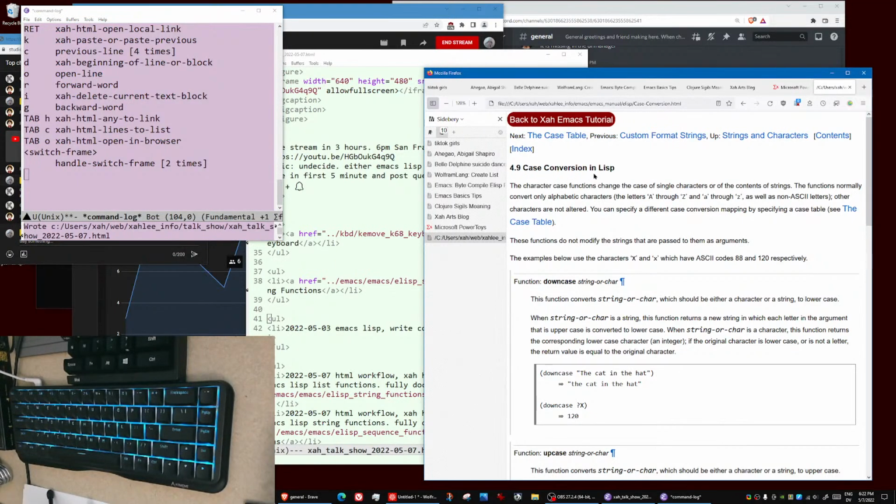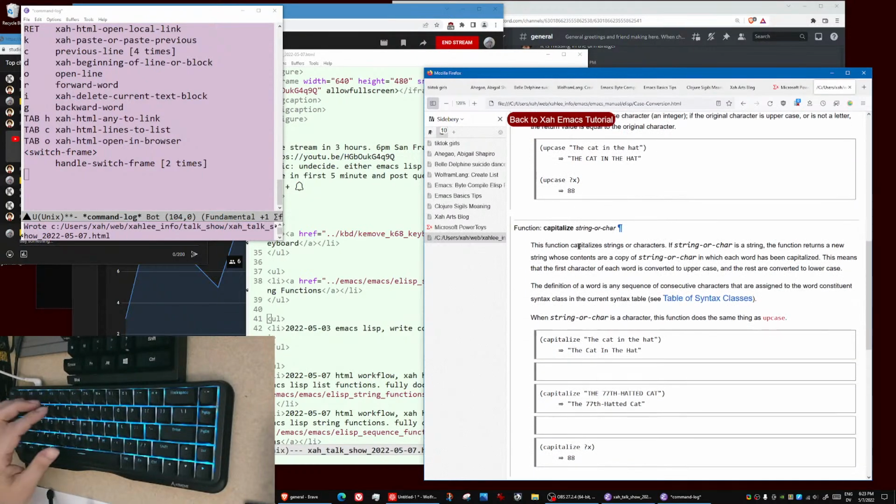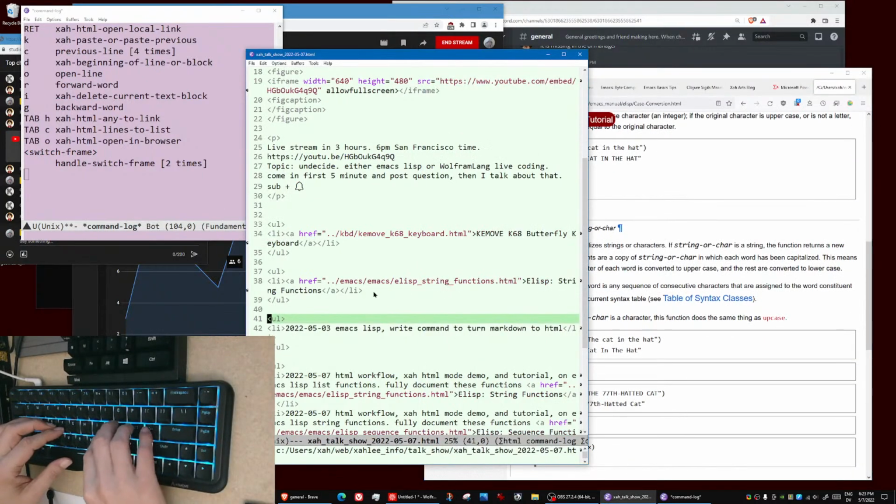Case conversion in Lisp. The character case functions change the case of single characters or of the contents of strings. The functions normally convert only alphabetic characters. Other characters are not altered. You can specify a different case conversion mapping by specifying a case table. Okay, but I suppose by default it works on Greek letters, right?